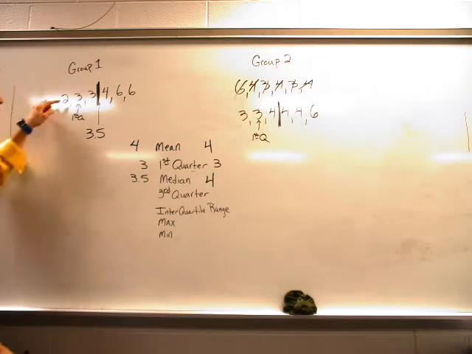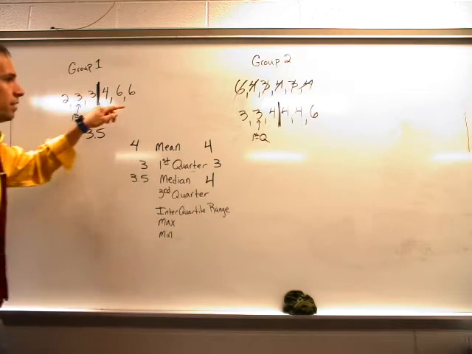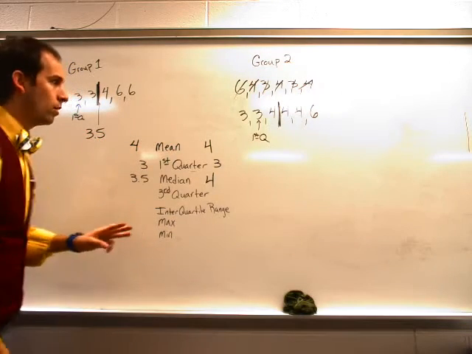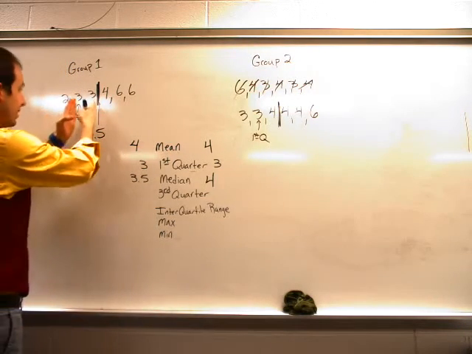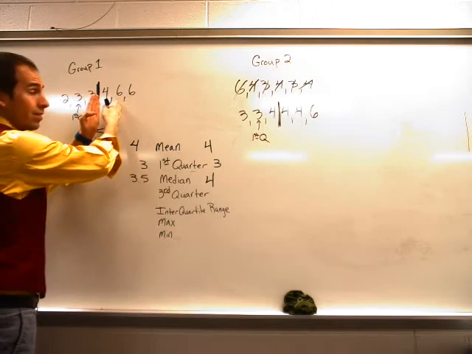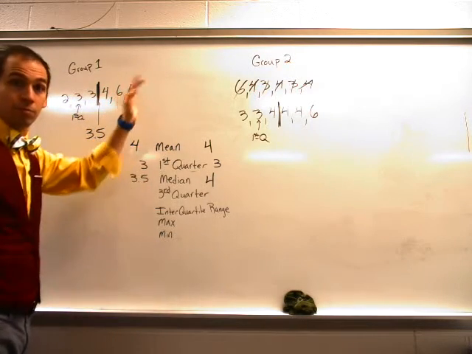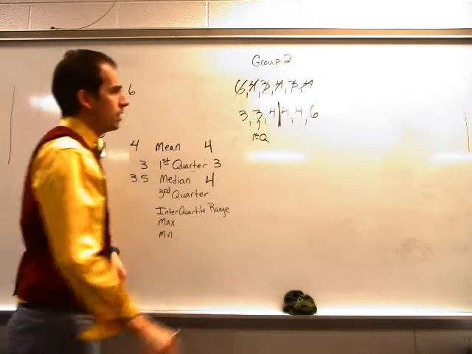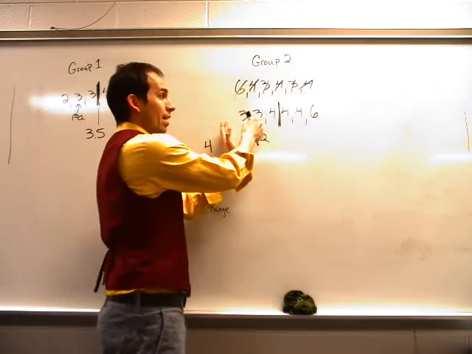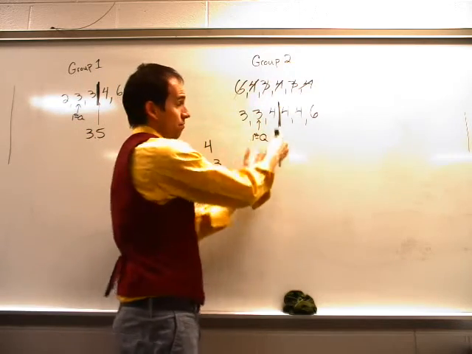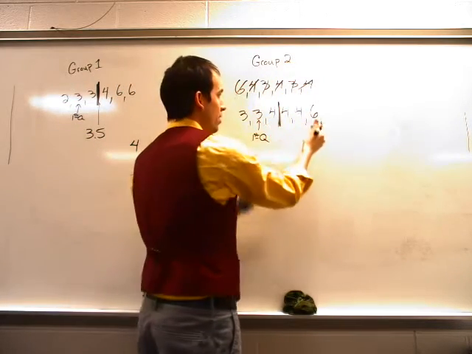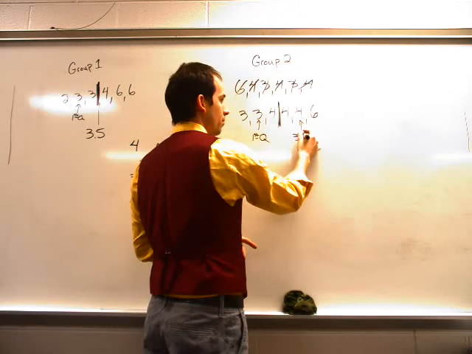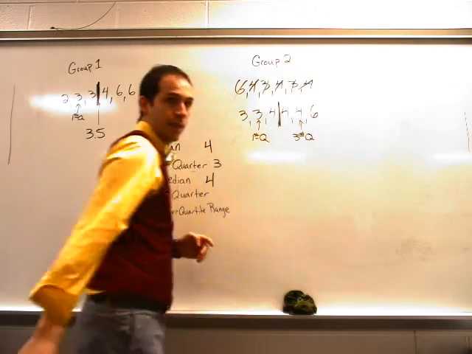Alright, so that's not too hard. Find the first quarter, find the median. Now we're going to find the third quarter. Why is it the third quarter, not the second quarter? Well, look. First quarter, second quarter, third quarter, and then the fourth quarter we don't need to find. We'll already have it once we find the third quarter. Alright, so again, if you got the middle of the first half, find the middle of the second half. So 3 numbers, the middle number is right here. That is the third quarter, which is 4.